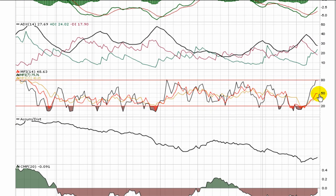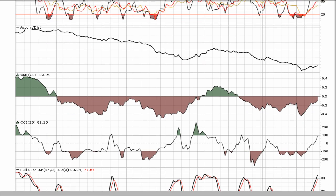Those that follow our charts know I always get a bit concerned when I start to see a large separation in the MFIs, with the 7 pulling a long ways away from the 14 and 21. And with that 7 flattening at 80 yesterday, it does suggest that perhaps it's going to pull back, because generally speaking, those three components don't like to trend with a great distance between them, and when you see a big separation, you'll see the 7 pull back.